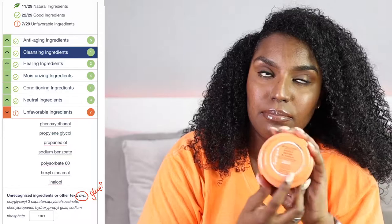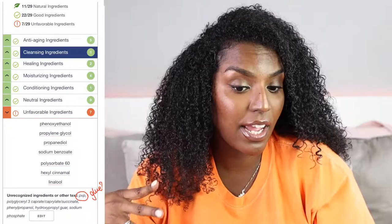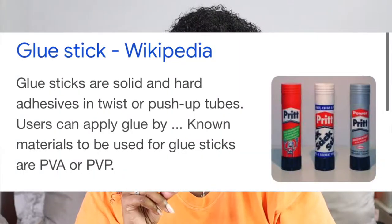The leave-in styling cream is obviously what gave me these results — the first-day results are looking quite promising. When I put that product in my hair it just defined my curls straight away. I've never had a leave-in that gave me that definition immediately like a gel would. I did use a fair bit — probably about one-third of the bottle — so I'll probably get two more uses out of it. It's 220 millilitres, so it's not really much for your buck.